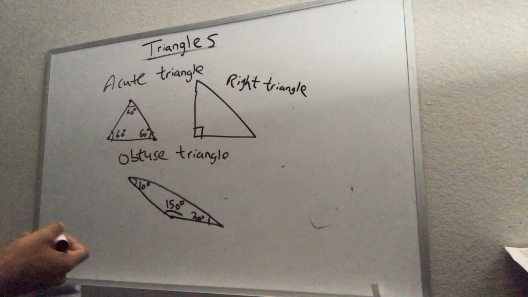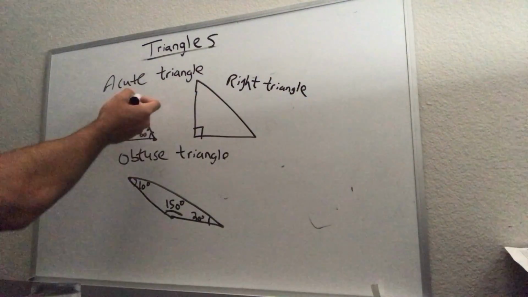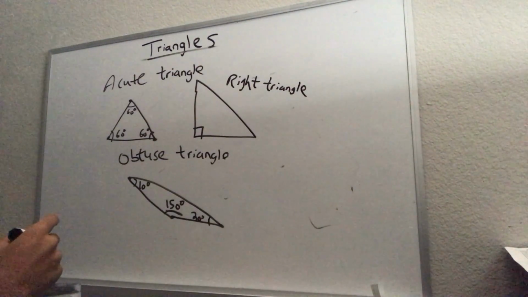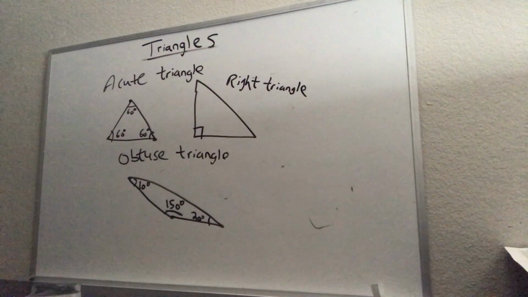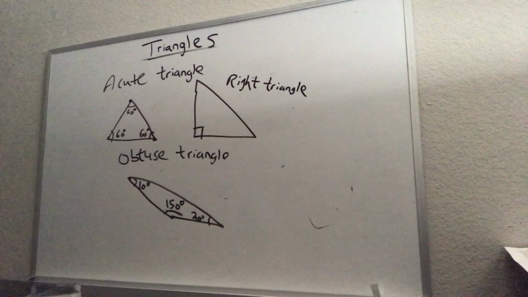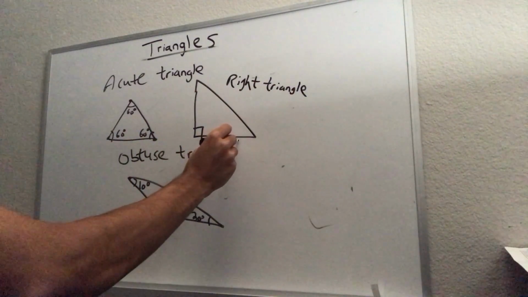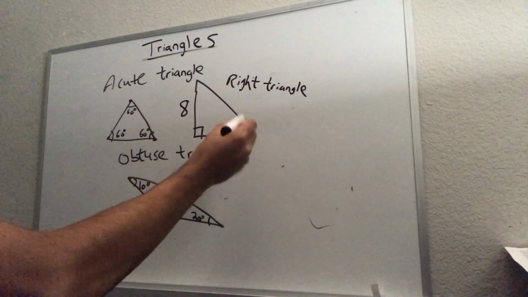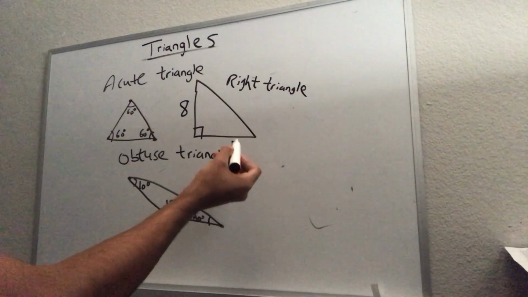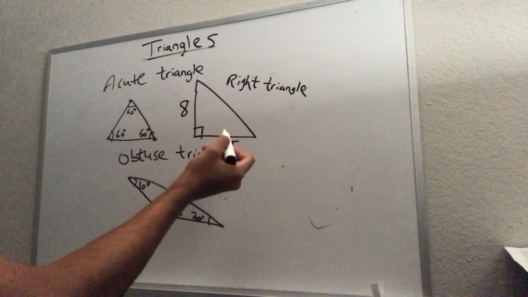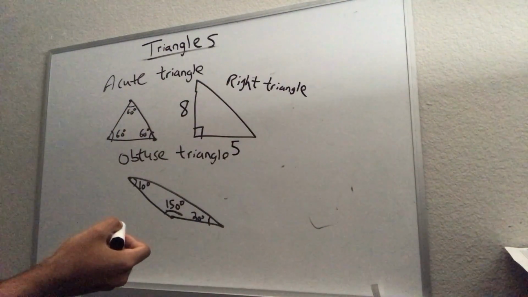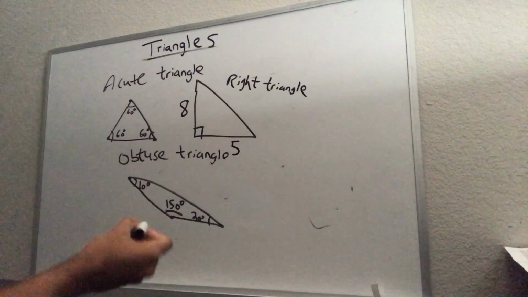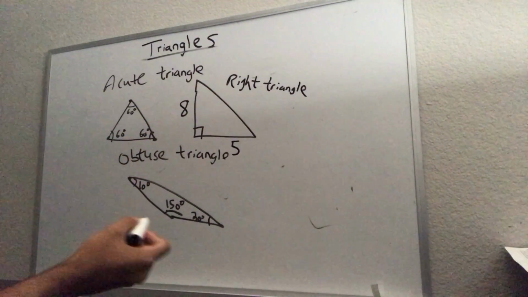And now when you're finding the perimeter of any of these triangles, you're just adding the side lengths of the triangle. And in order to find the area, we really just do base times height divided by 2. So if we know that, for instance, this is 5, right? And if this is 8, the area of this triangle would be half times base times height. Half times 8 times 5 gives us 20 units square. So the area of this right triangle is 20 units square. However, this one's an easy case just because we have a right angle that's given here, indicating that the height is perpendicular to the base.